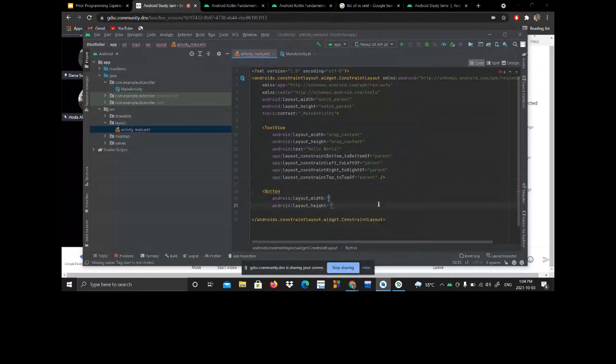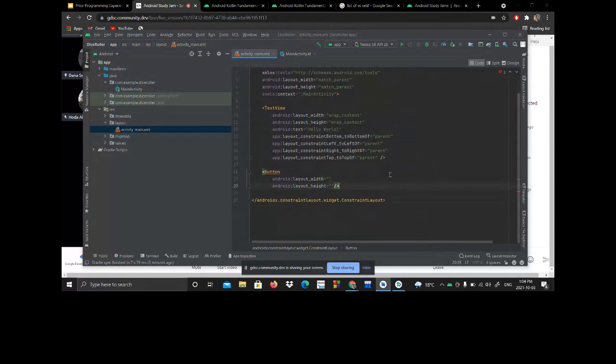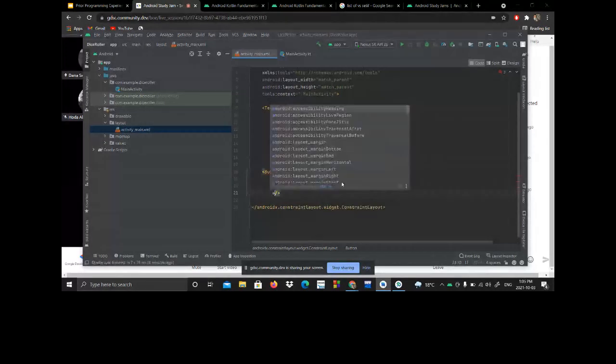So this is the button element that we will add. We will add an Android text attribute as well.